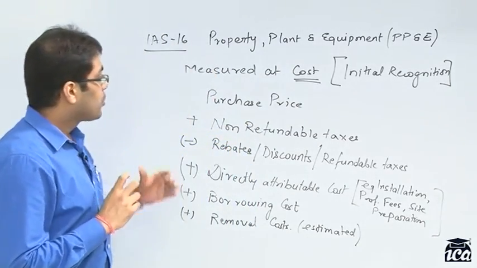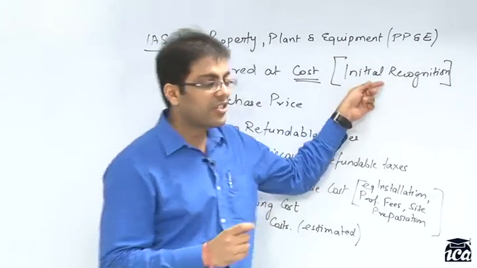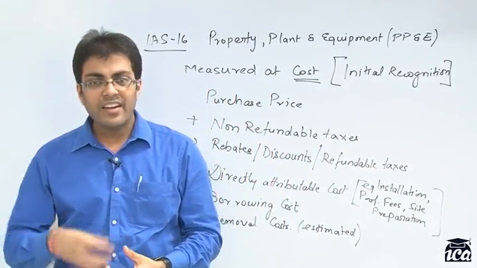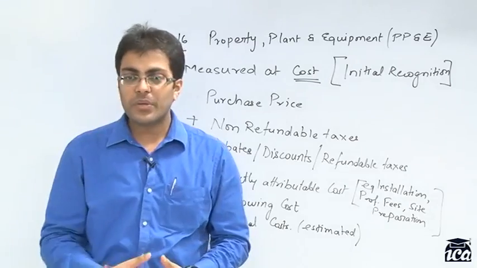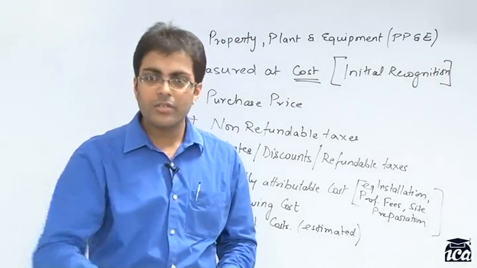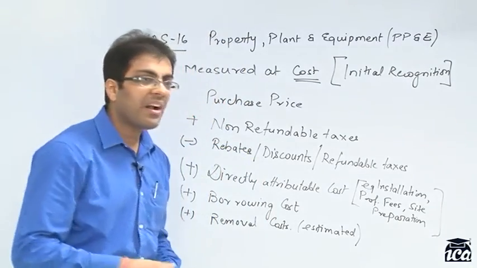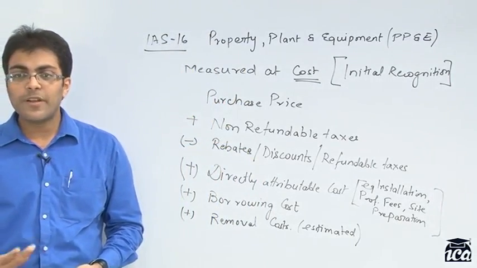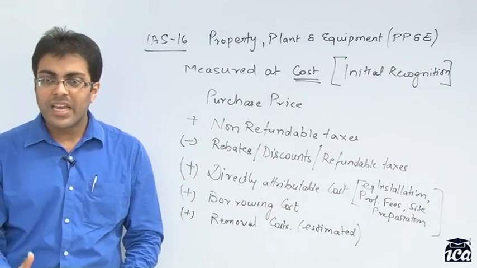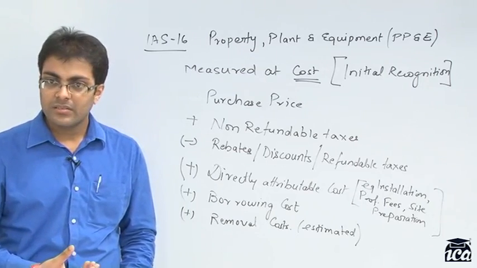Alright, so we said that this is the measurement of cost at the time of recognition, initial recognition. Okay, what if I have purchased the asset already and in year 3 I am spending some money? So we had a question around annual maintenance contract. An annual maintenance contract is something which occurs on a year-on-year basis. I have to spend on it every year. But what if there is a major part replacement? So let's say I have bought a car and after year 3 I have to replace the engine of the car. Engine is a major part of the car, right?